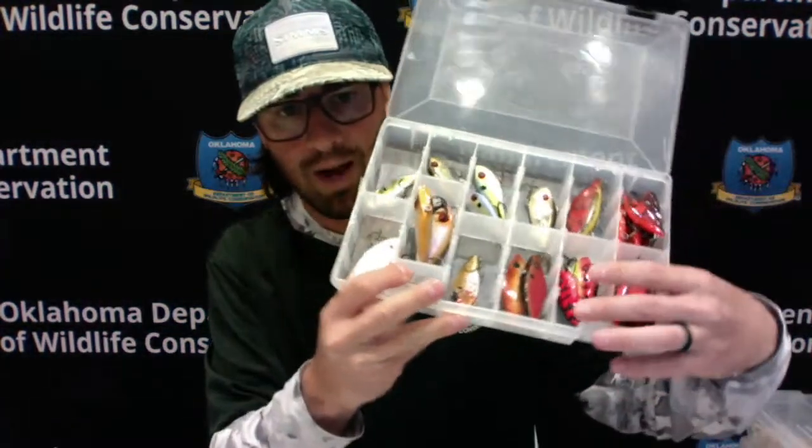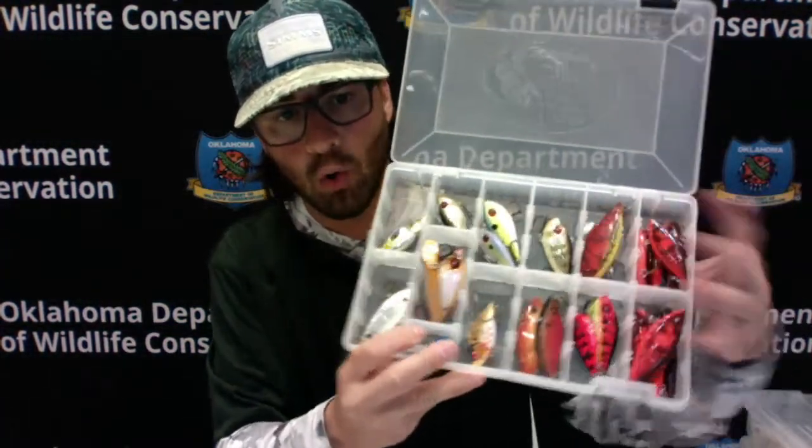When you get into the muddy water, you're looking at using some of your reds, maybe even a gold. That turbid water is really something where, as water color gets darker with stain and things like that, those fish lose their pigment. They're losing that sunlight. So stick with the color of the water. If you're fishing muddy water, a farm pond, or Lake Thunderbird here in central Oklahoma, which is always going to be really, really muddy, you're looking for reds, chartreuses, and just faded whites.